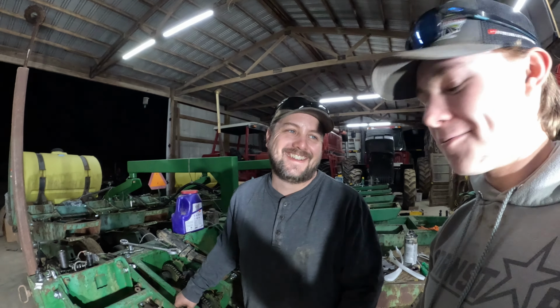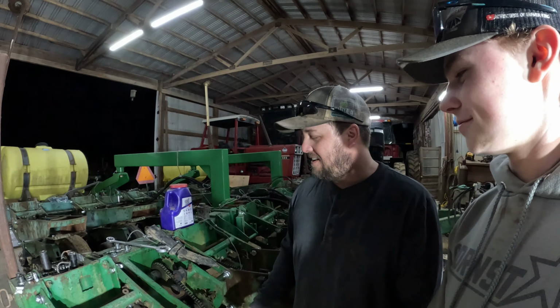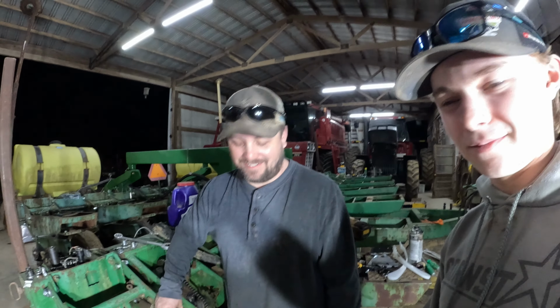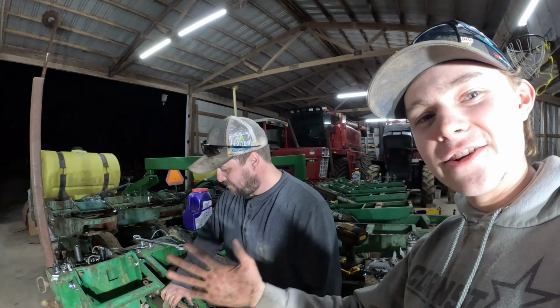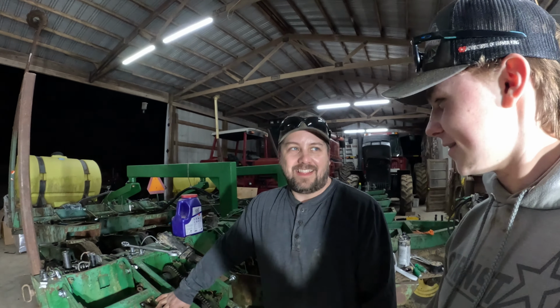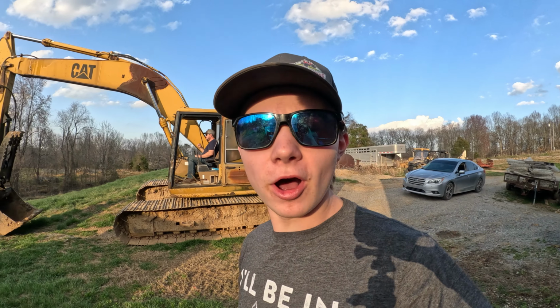This is a long-term investment. We've probably spent $7,000 to $8,000 on it so far in parts. I don't know. Long-term investment. We're going to keep this thing for years. When I'm 80 years old, we'll be planting with this thing. That's when we'll pay for it. Yep. Here we go again, fixing our screw-ups.